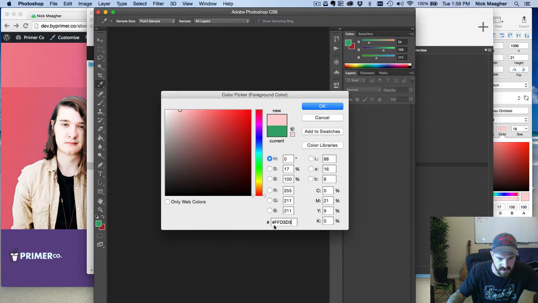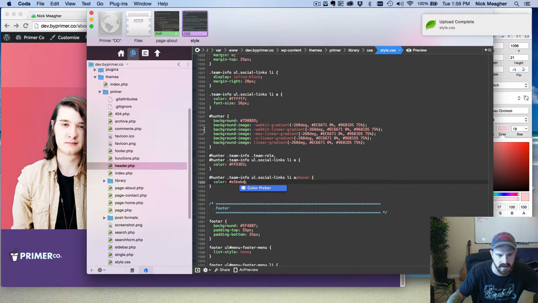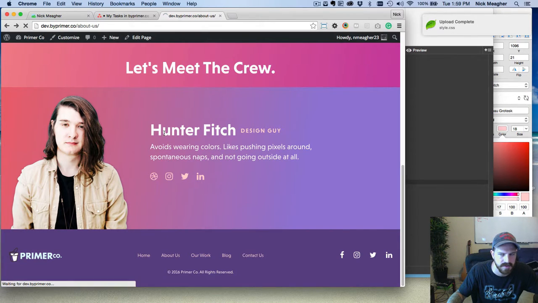I just paste it right here. I go to the brightness section right here. I hold Shift and then I press down, and that goes down 10%. And this is usually the color that I go with. So that's how I get it. So that should be good now, and it should be taking on that hover. Yep, that looks great. Very cool.